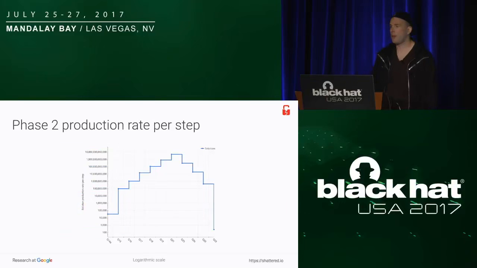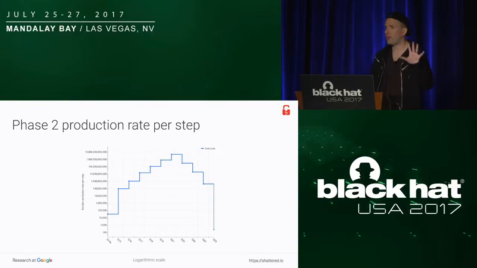To give you an idea of how the complexity increases in SHA-1, this is a graph, in logarithmic scale. You can see that when you are at step 14, you have about 50,000 potential solutions. And then you go up, and you remember it blew up right after that. So you have 100 million, and then tens of millions, and then 100 million, and then a trillion, and tens of trillions, and then you reach a point which is roughly around step 22, 23, where this is the maximum computation cost, and then it fairly goes down, and then you reach the last point, which is where basically you found your collision, right?